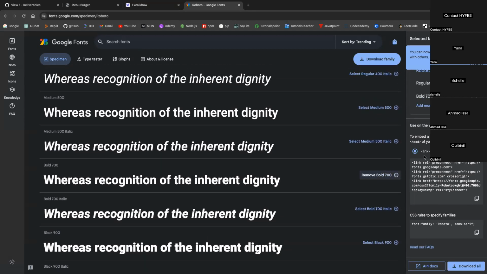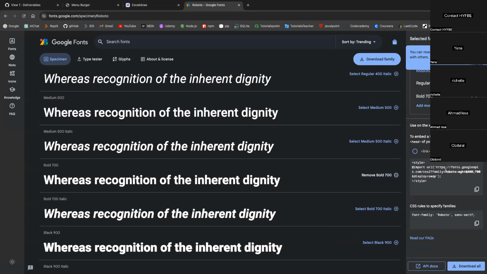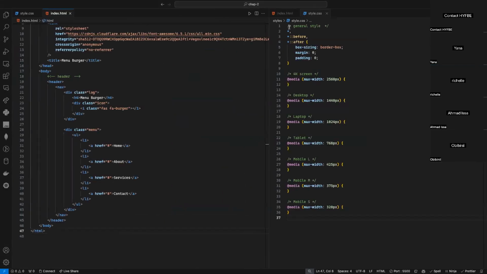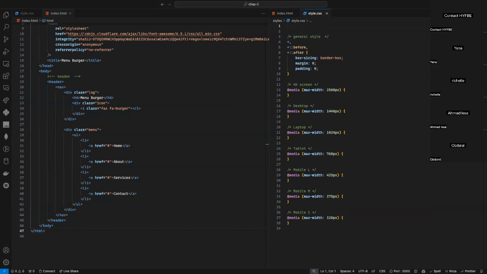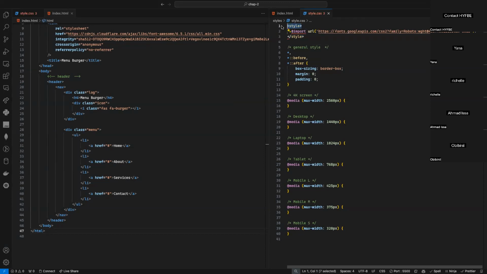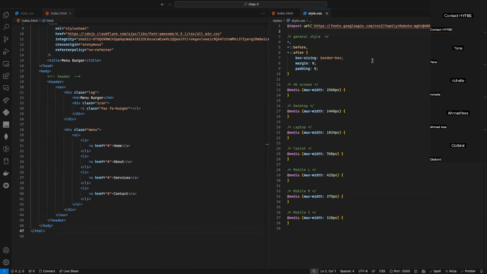After that, I can import this font either in my HTML or in my CSS. I prefer to import it in my CSS. That's why I'm going to copy it this way. And now I'm going to my CSS, and at the top, I'm going to import my font here. Voila. Now I don't need this style tag because I'm already in a separate sheet. So I'm going to remove them. And voila. If I save, that's what I want. So I want Roboto 400 and 700, and that's exactly what I want.